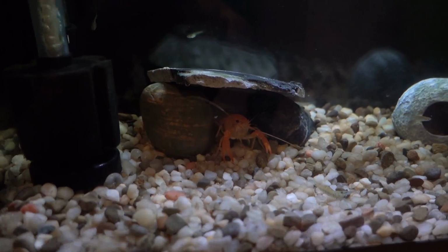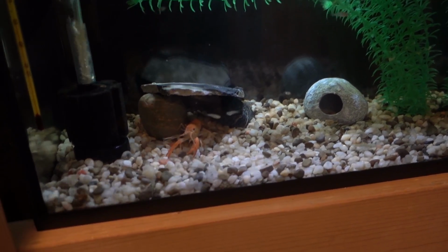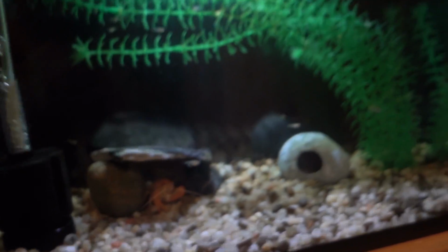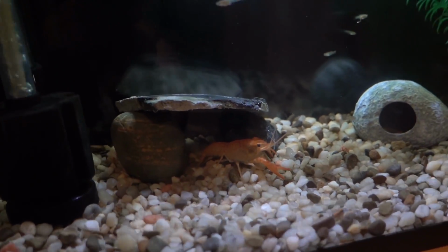And that right there is how he's gonna be 99% of the time. And that guy looks sick in there. That is so cool. Oh, he's trying to eat a rock. Nice. So yeah, he will have all of these guppies to choose from. And also every day or two, I'm going to drop in some sinking pellets for him. So yeah, that guy is super cool.